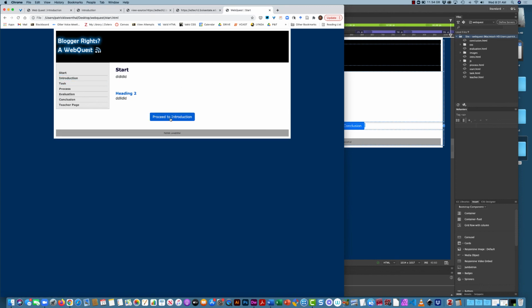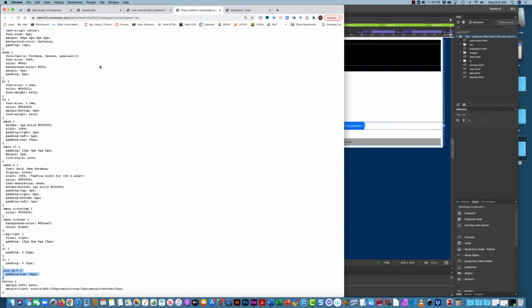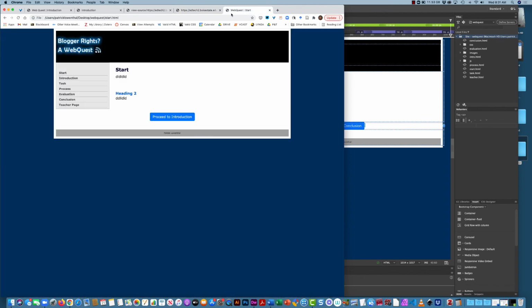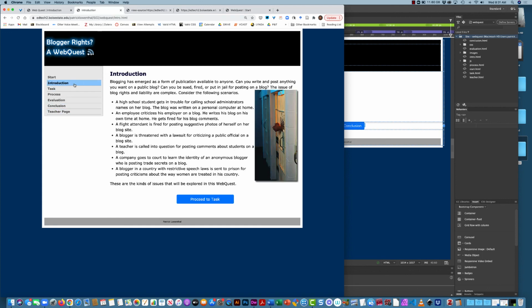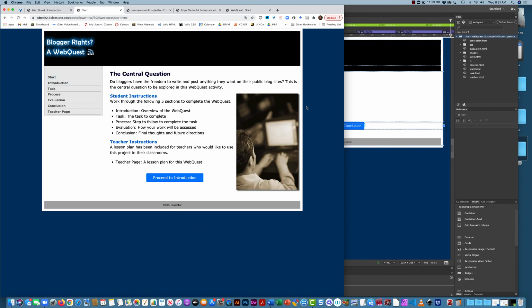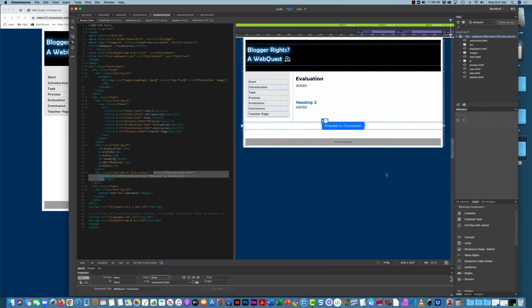For me, with the example before, I think I added some CSS to the button to give it a standard width of 250 and some padding. And I did a few other things, but you get that now that you have this framework or template, you can then go and start adding your text. And you have to add some more CSS, for instance, to make sure that your images do what you want. There are some other little minor steps here and there, but this gives you the basic idea of how you'd build a Webquest or a multi-page left navigation site like this in Dreamweaver using Bootstrap.